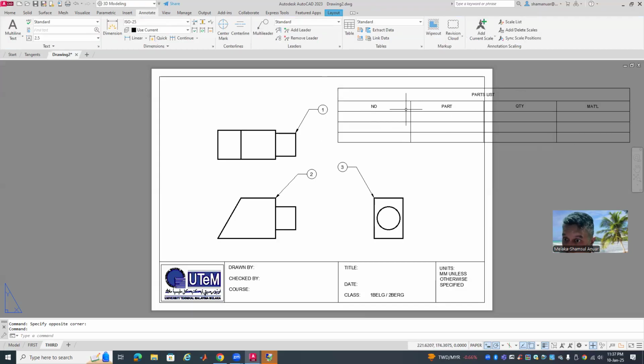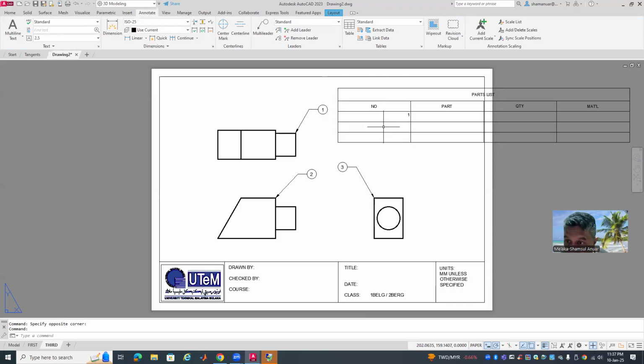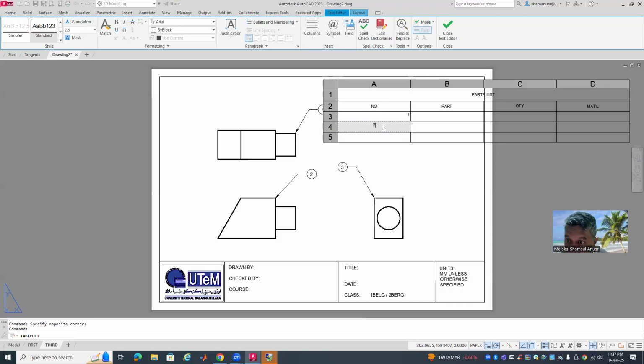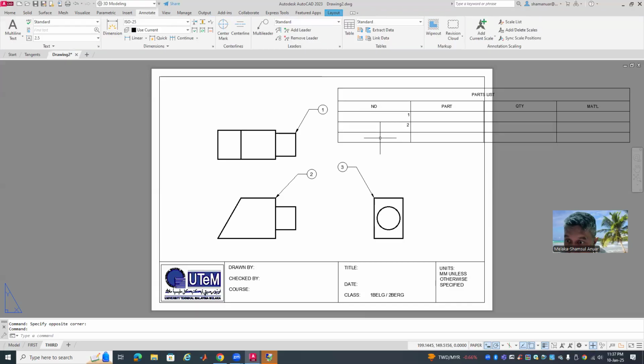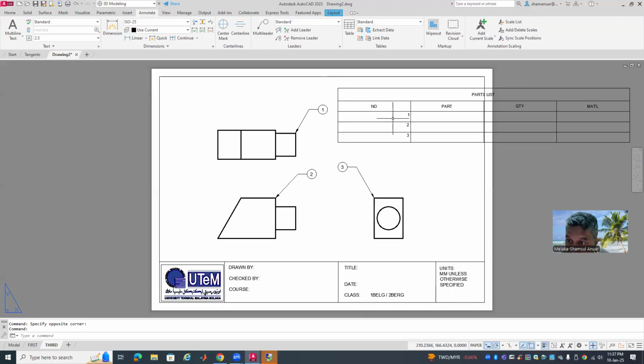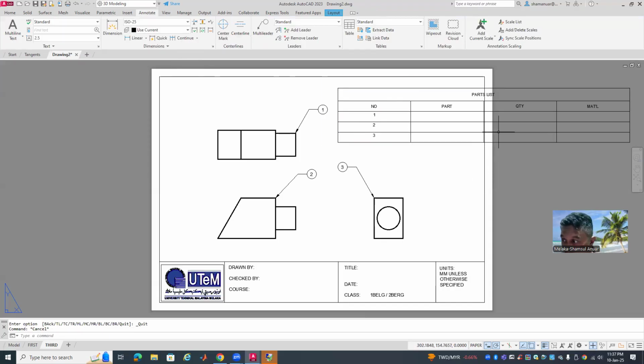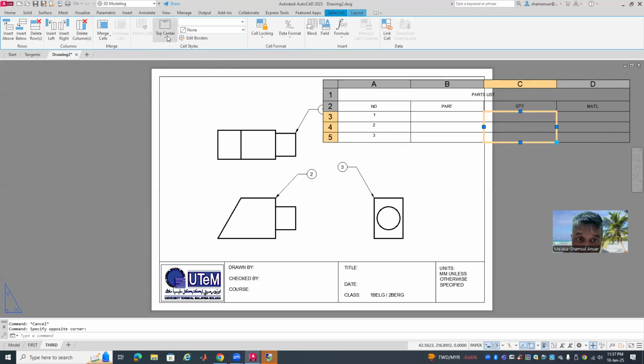Okay, so you can go ahead and put in one, two, three. All these things need to be top center, I guess. Then same thing over here, top center.